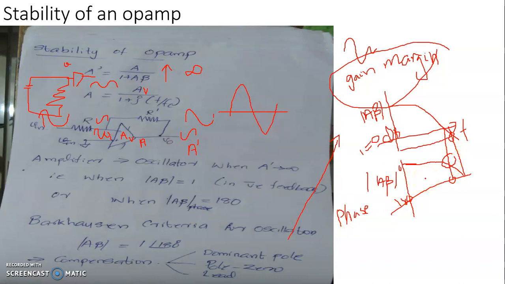If the phase angle is different from 180 degrees, or if it is far away from 180 degrees, the amplifier is stable. If it is closer to 180 degrees, like 170 degrees, it is unstable as an amplifier. These are two analytical concepts that are used to predict the stability of an amplifier.